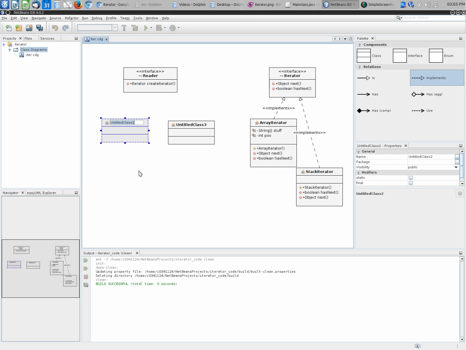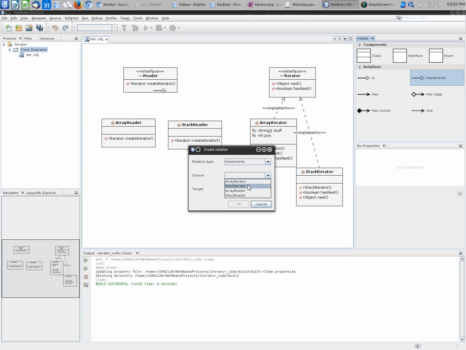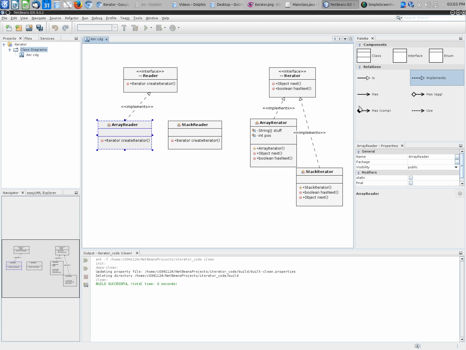Then we also want a Reader that can read through the array, with a big R, and the same with the stack. So we are just taking the methods from the Reader interface and also adding this implements arrow.